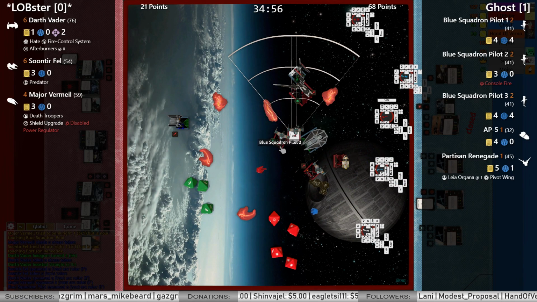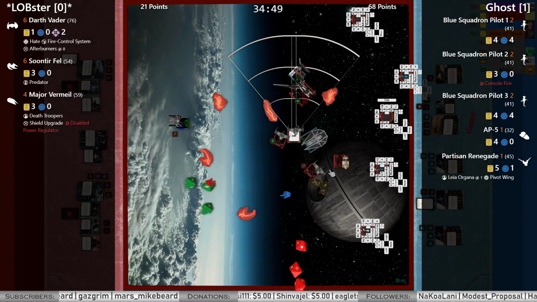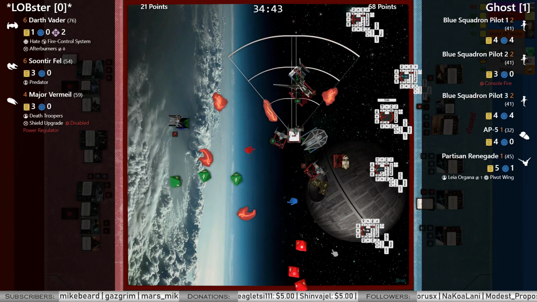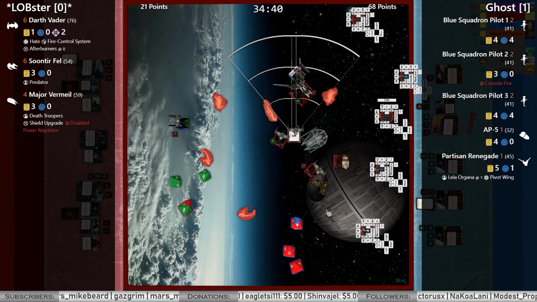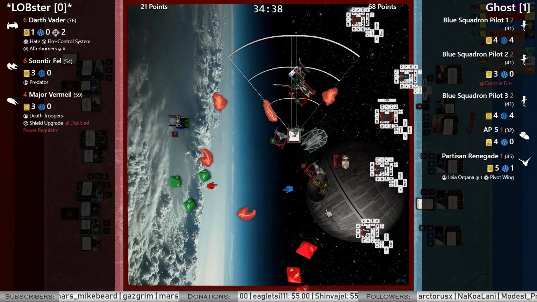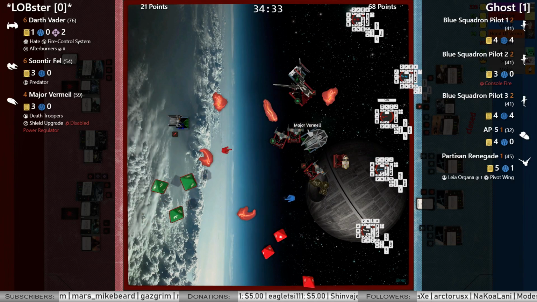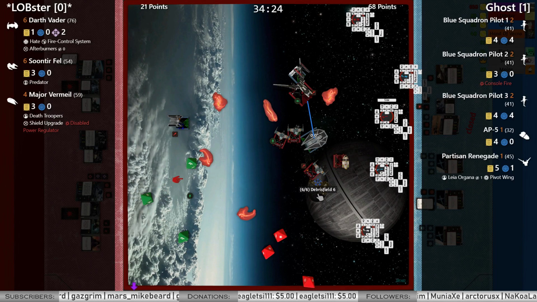So they'll do number 3 first. Range 2 into Soontir Fell. 3v3. Hit, crit. And two evades. There's one hit. Two focuses. He spins the focus. It's the last. Should be the last combat.